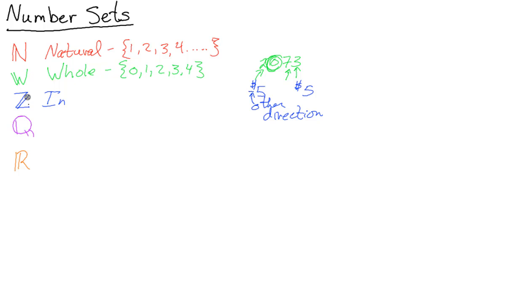They have a symbol, double-lined Z, for the German word zahlen, meaning numbers. So the integers—these are the nice ones—go forever down: negative 3, negative 2, negative 1, and then zero, and all of the natural ones up forever. Those are the integers.